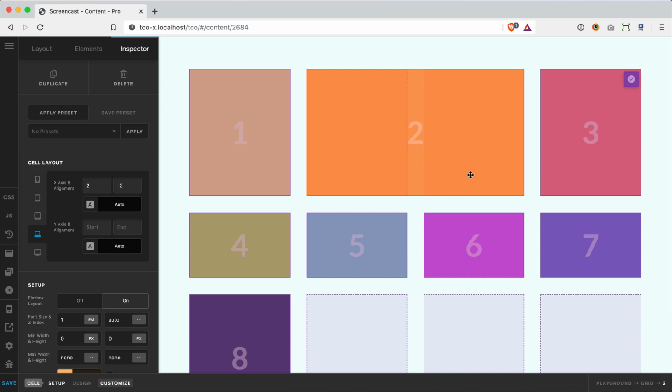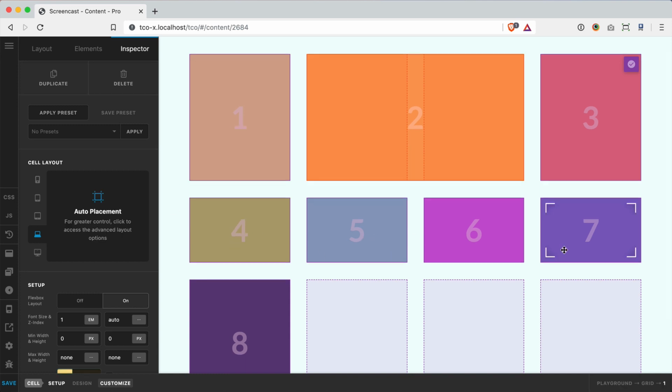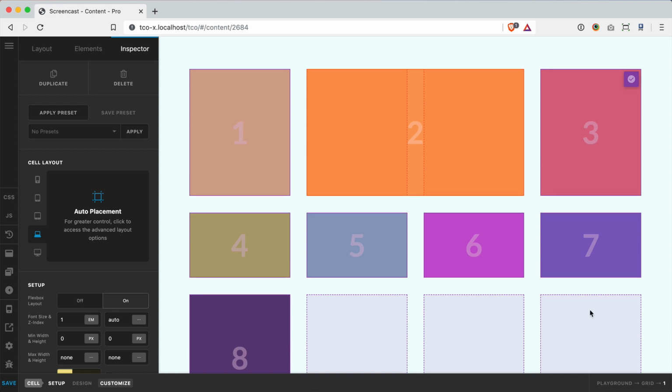Now it's a little hard to see because this cell is actually orange, the background of it, but any cell that has some type of placement to it, for example, it's being specifically set on an axis, that cell is no longer using auto placement like our other cells. And you'll notice that all of these have kind of a faint purple overlay. So anything that is placed on the grid will get this orange overlay and be outlined in orange.